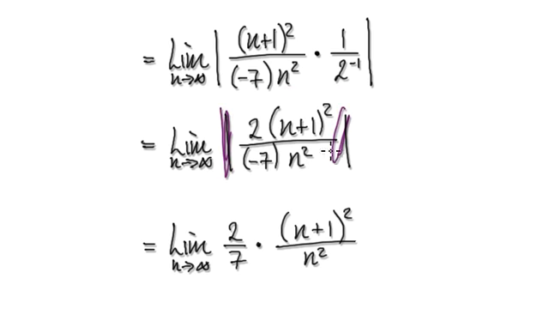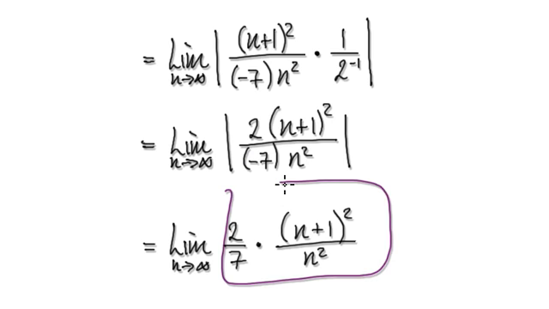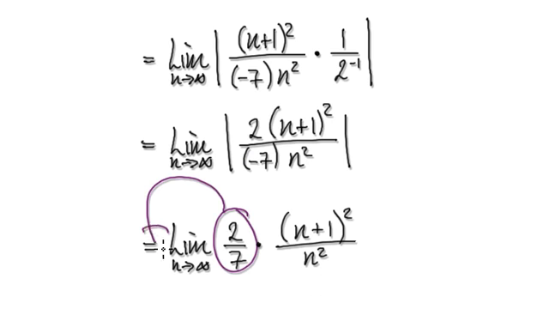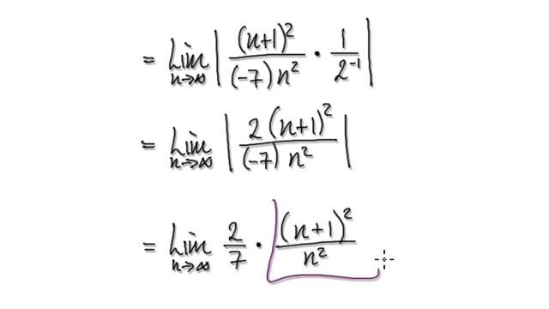Now utilize the absolute sign here. We can make use of the absolute sign by getting rid of this negative here. When you take the absolute value of this, the negative here disappears, taking you to here. Now this is a constant. You can take it out if you want, but it really boils down to us trying to find the limit of this as n heads towards infinity.